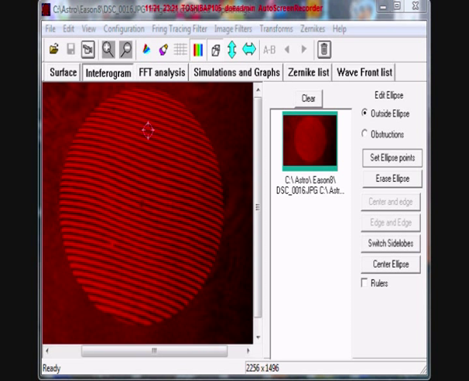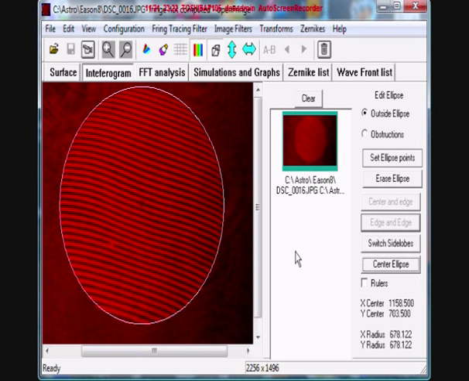The next thing we need to do once we have the image of the interferogram loaded is outline the edge of the mirror so the program knows where the mirror is in the image. I like to do that by using this cursor and selecting a point on one side of the mirror, then selecting a point on the other side of the mirror, trying to get about halfway across the diameter of the mirror, and then from there I select the Edge and Edge button over here from the control side, and it draws a circle through those 2 points. You can't see it in this particular image, but there is an expanded view that's being displayed wherever the cursor is, and you can then use that view to see how well you've circled the mirror. We'll assume right now that I've got it circled pretty well.